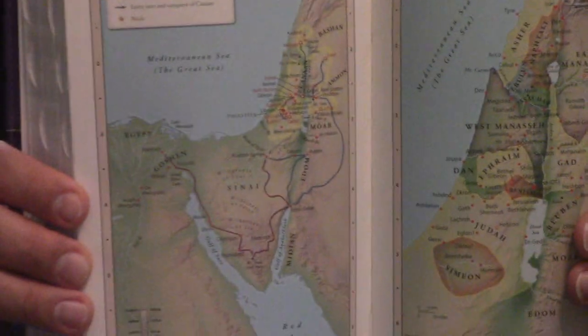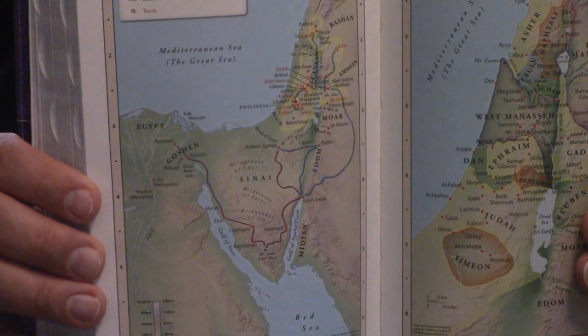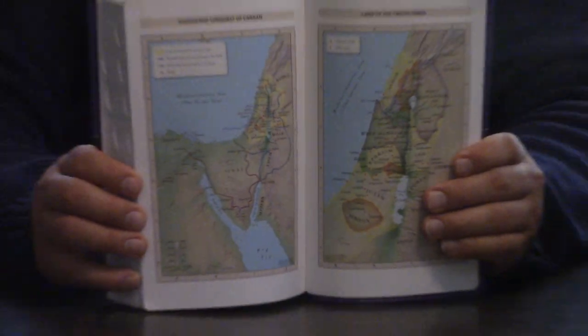At the back it's got a daily Bible reading plan, a one-year plan, a 30 Days with Jesus plan, and maps. The maps are just beautiful. Of course, they're not going to bring the nation of Israel through any water when they come out of Egypt — I'm not sure what the anti-supernaturalism bias is amongst the Bible maps. When I told the people at Thomas Nelson about it, they said they never noticed it. I said I do. Maybe it's because there's so much debate about whether they went through this side or the Gulf of Aqaba — they should have them going through water somewhere.